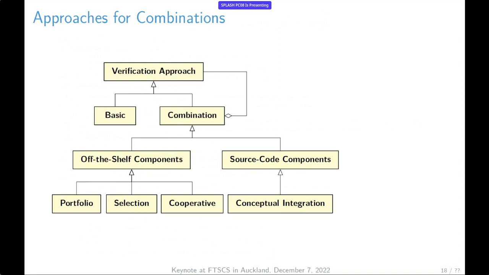And then cooperative. This is the rest, basically, and this is what I think we need more, where you have two tools, and those tools communicate with each other. So they give intermediate results to the other, and they help each other to achieve the goal. And this is what we don't yet have so much, right? Portfolios, algorithm selection, this is out there. There are even ways to half automatically construct those tools, but for the cooperative, there's not so much available.